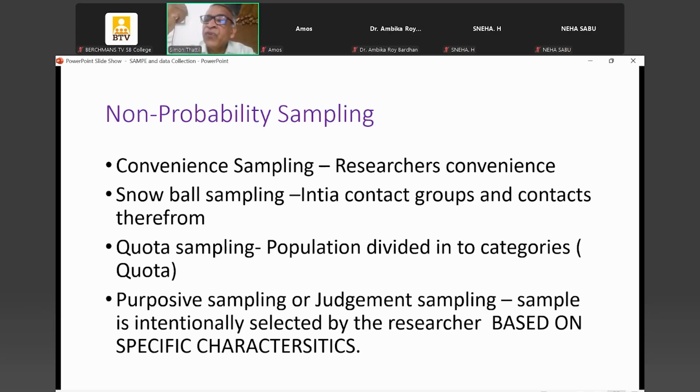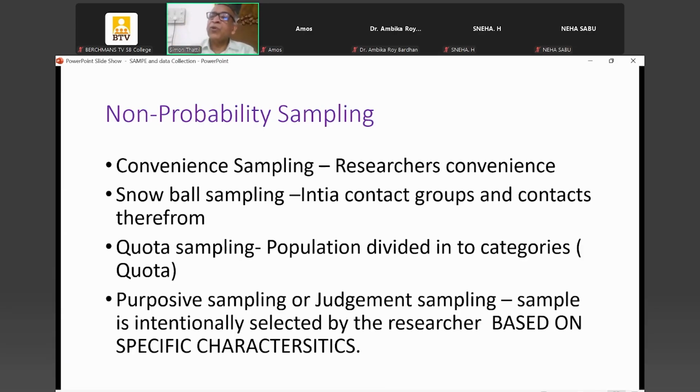Now, your purposive sampling can be in terms of, if I select these 10 people who are the youth in college, they will represent the entire youth. So you're judging them to be representatives of the youth. Or if I take these professionals and ask them whom they have voted for, that will be the representation of the entire professionals. So I am judging that what these people will give in terms of their reply will be representative. So I have a purpose behind that.